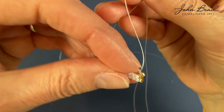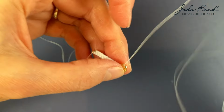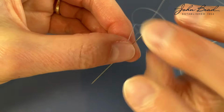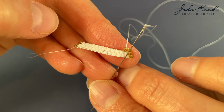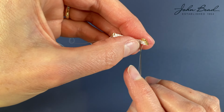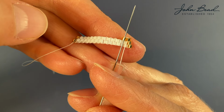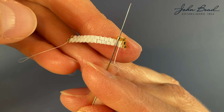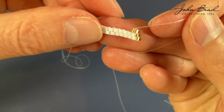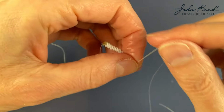And what mostly happens for me is that the first bead doesn't sit exactly side by side. So it actually is really good to just go back through it. Go back to the first bead, heading down through the first bead. You might find that you want to do that at the start of every row that has a 2-bead decrease. Up through the second bead. So all we did is we looped back through the beads to get them to sit side by side, just encouraging them to do that.